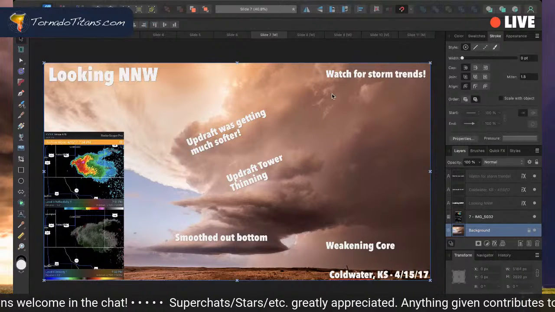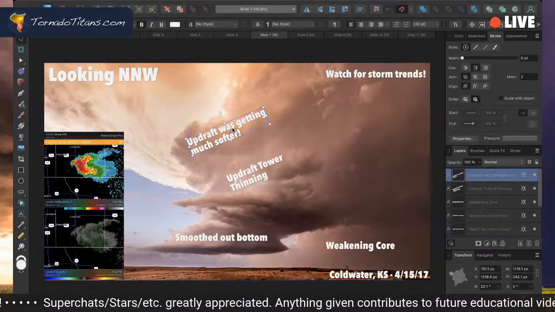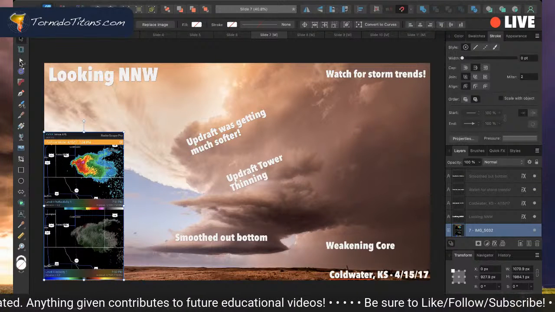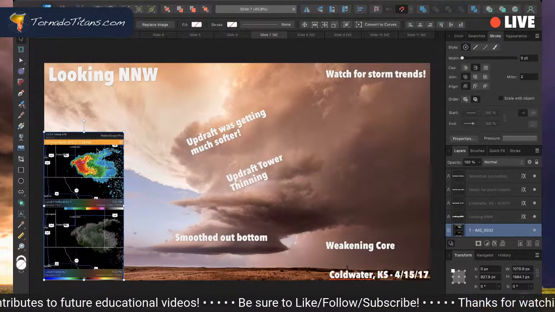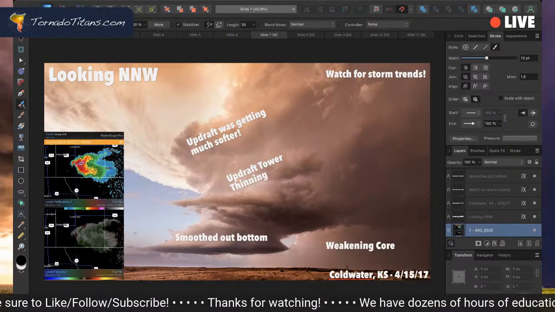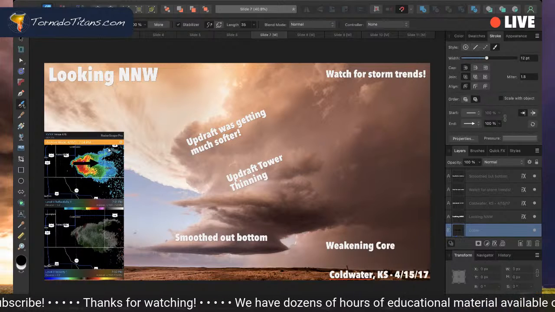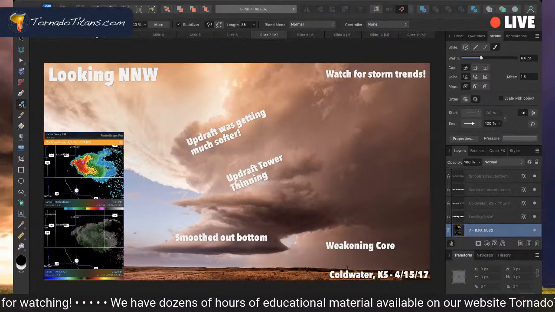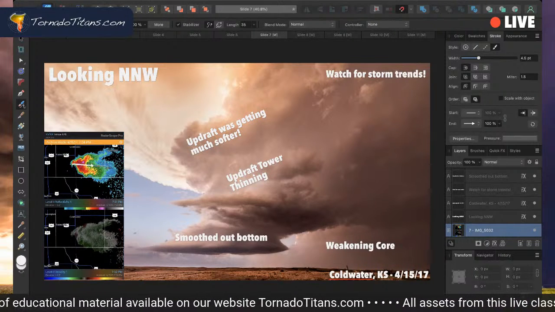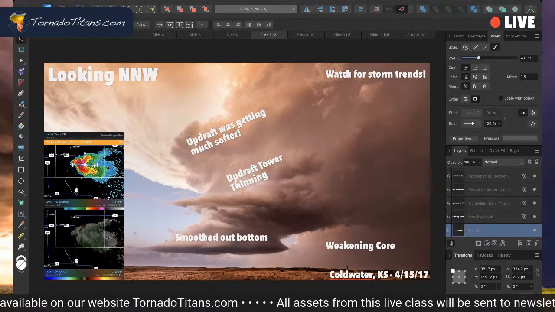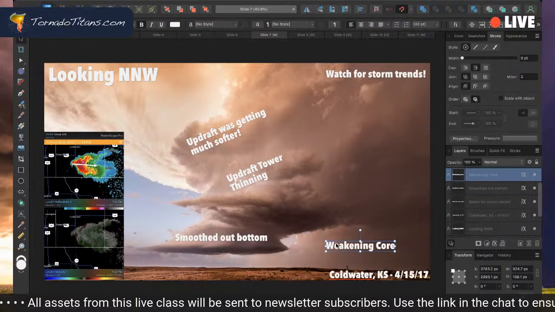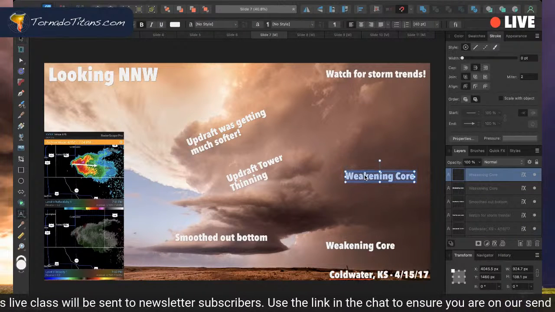Gene, in this case, if you would add on the radar the motion vector, which was largely straight east, a little bit southeast, what was happening was the storm was raining into its own updraft. So you had cool air that was being cooled by the rain that was actually feeding the updraft, and that was what was causing it to go soft. Exactly, Gene. Thank you so much. I was hoping you would point that out. So basically, you can see something here, and I'm going to point this out, it looks a little softer.